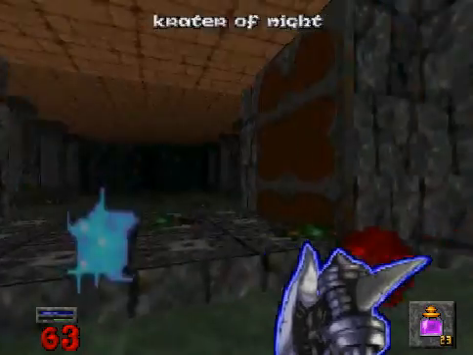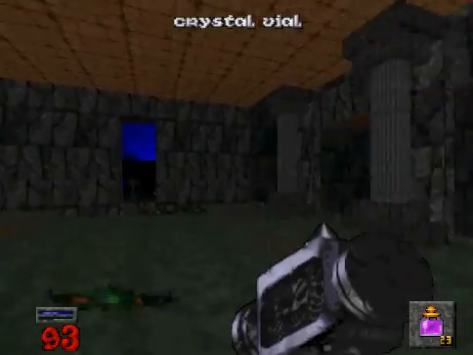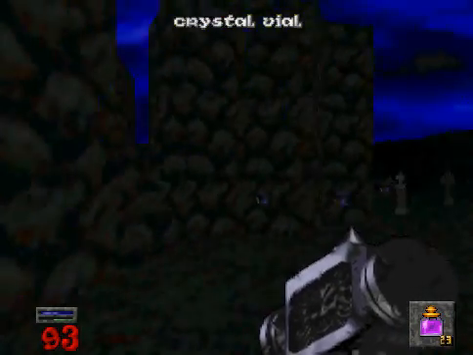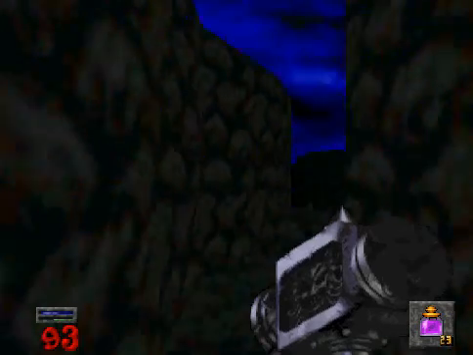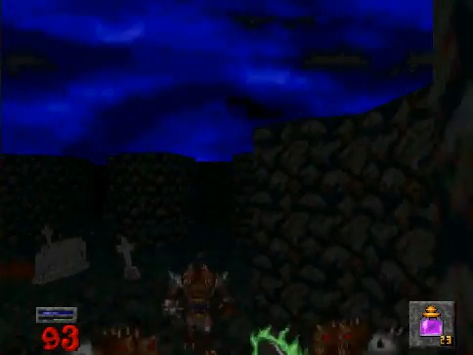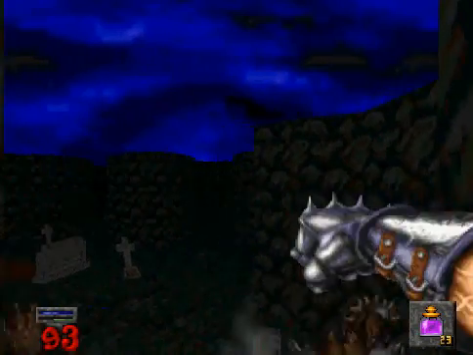And a Crater of Might, some mana back there. Replenish our health here, and then we're off to Zedek's tomb, which we will be going into after we clear it out, because that's the first tomb on the list. Zedek is also the fighter class enemy, so yeah, it's pretty much like we're going to be fighting ourselves.